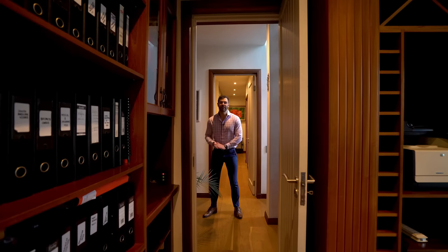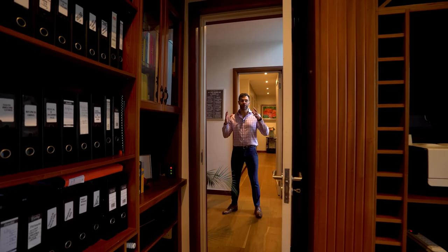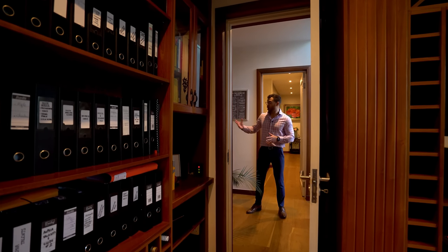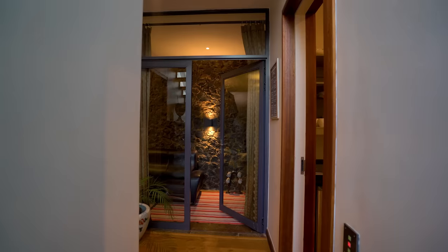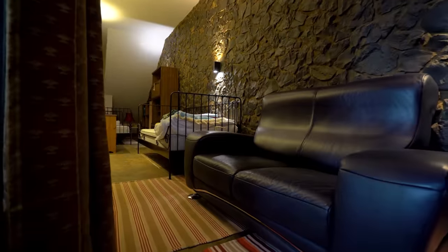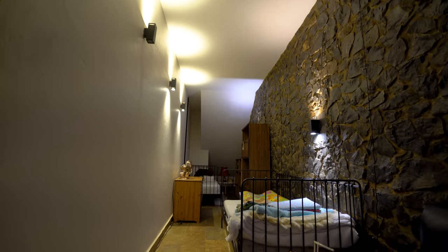Here we are downstairs. Behind me is your very own flat or bed sit. On my right-hand side are full glass doors opening up onto what is designed to be a wine cellar — exposed rock wall with beautiful lighting that arcs both up and down. If you're a connoisseur of wine or whiskey, or you want to make the coolest bar South Downs has ever seen, let your imagination run wild.